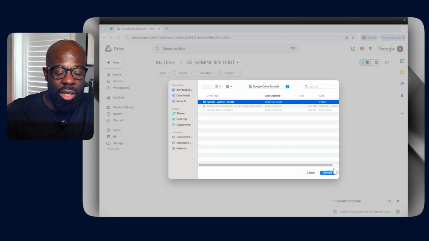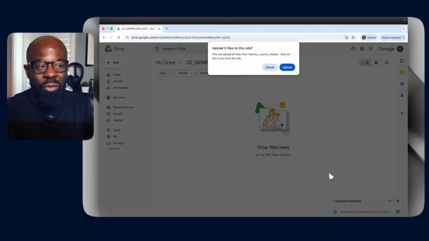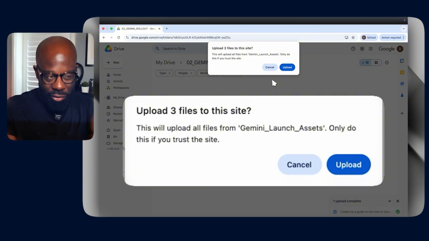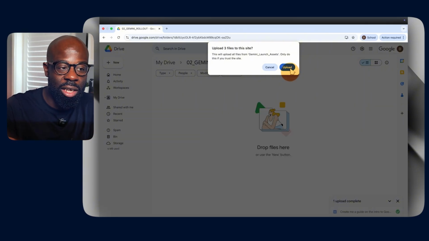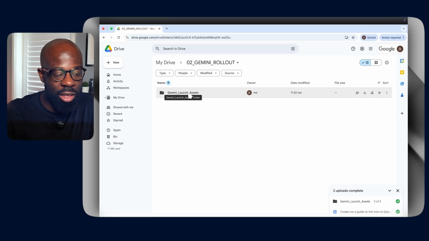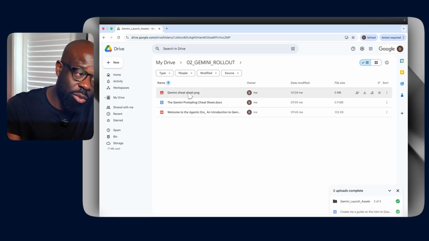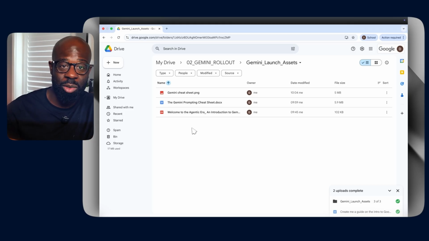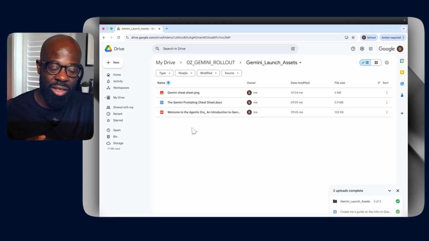So I then click on upload. It will tell me that 3 files are going to be uploaded to this site, and that's absolutely fine. There are 3 files in there, and then click upload. And there we go. It'll do it in the background here, 2 out of 3. And then what you will see is that folder's been created, but also it's got all the files in there that was on my computer as well. So really easy to do there.